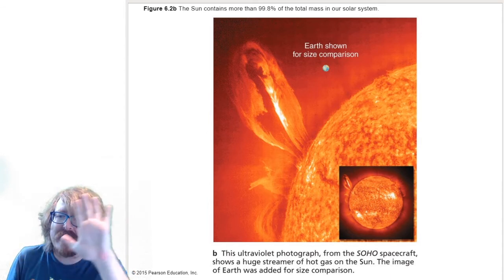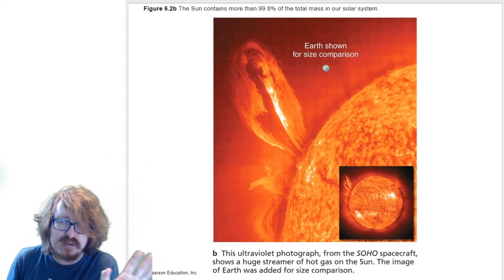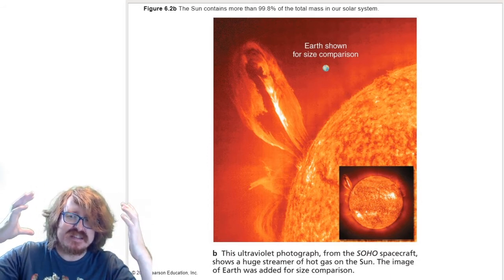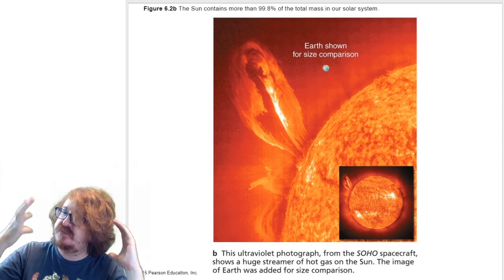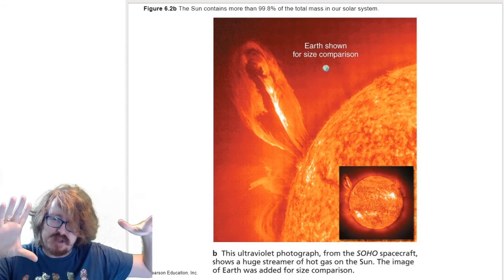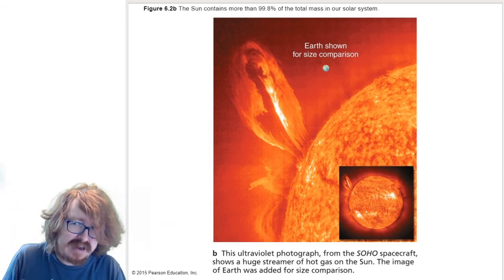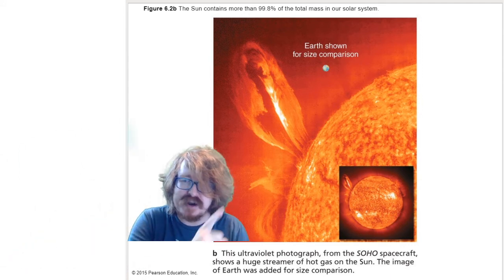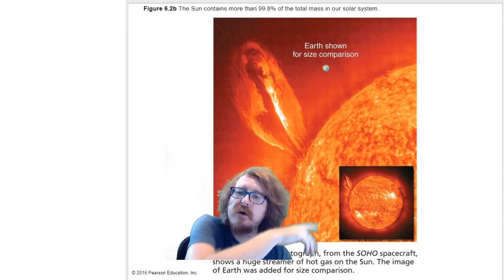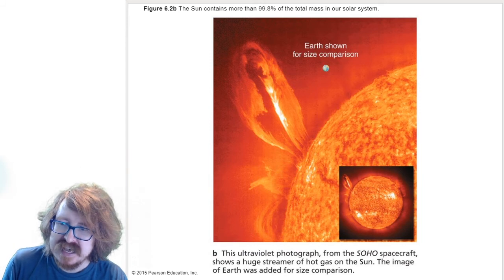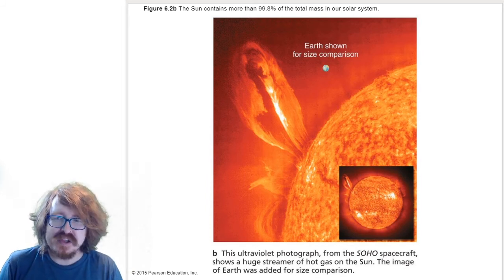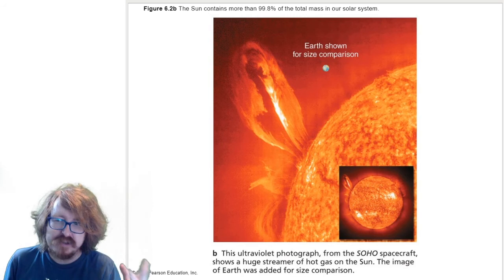After we're done talking about our solar system, we should eventually talk about the Milky Way and galaxies. Remember, our galaxy contains billions of suns, billions of stars. So our solar system is just one solar system amongst possibly billions of them in the Milky Way. And our sun is not actually a particularly big star. There are stars out there that are much bigger than our sun. So our sun's just kind of average, right? Now, on the other hand, everything else in the solar system is less than 1% the mass of the sun. So the sun contains almost all of the material of the solar system.